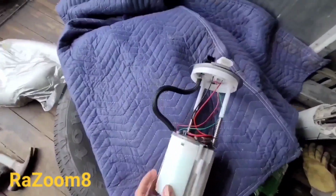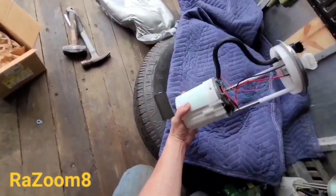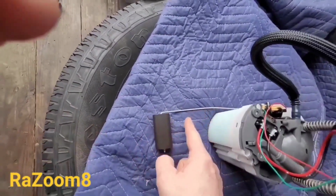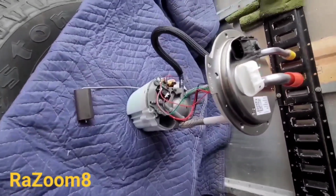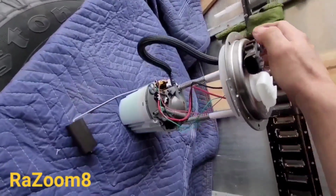So next thing you want to do, I already did this. You want to get this thing and bend it just a little bit inside, so it won't be catching on the walls of the fuel tank when you install it. Like you see, it looks a little bit in right now. I made a little bend in here. This is what you want to do, because if you don't, sometimes it'll get cut on the wall of the fuel tank, and your fuel gauge will not work properly. I have experience, done it many times, so just passing some info for you guys.